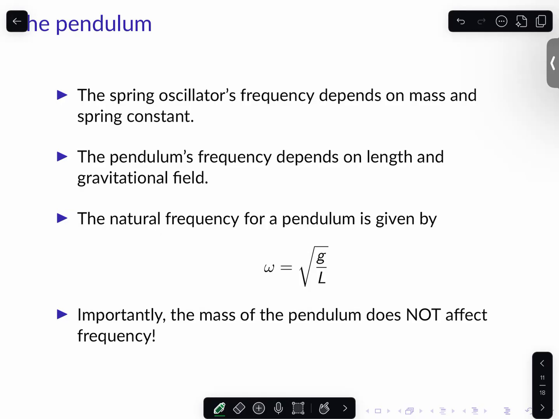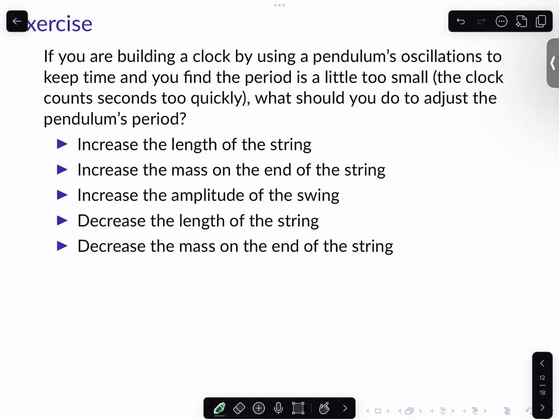Same here. Properties of a spring oscillator don't depend on the oscillation, they depend on the medium, if you will. The frequency for a pendulum is only a function of which planet you're on, gravitational field g, and the length of the string. Okay, do a problem. Omega, you guys okay with omega? You remember how it relates inversely to period? There's a 2 pi. Directly to frequency, there's a 2 pi. If angular frequency gets bigger, period gets smaller. If angular frequency gets smaller, period gets bigger. Yes, deja vu?